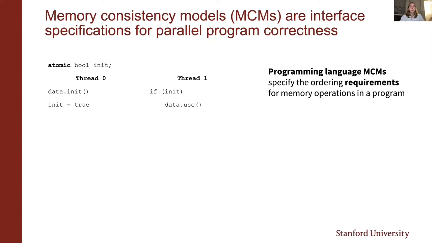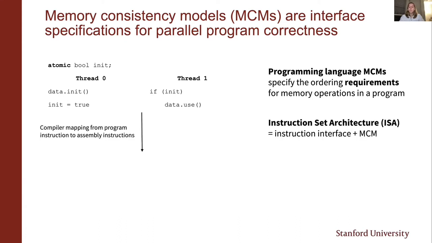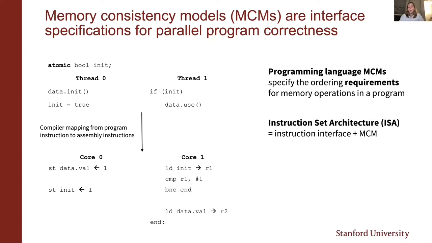In order to translate this program into assembly code, the compiler also needs information about the features of the target hardware. This information is supplied in the instruction set architecture, or the ISA, which contains a couple primary components. The first, somewhat obvious component is the instruction interface that defines what instructions are in the hardware's assembly language and how they access and update processor state. From just this information, we could translate the program into assembly equivalent instructions by abiding by this ordering requirement of the program that we're not going to reorder accesses to a NIT.